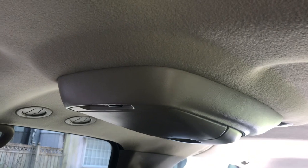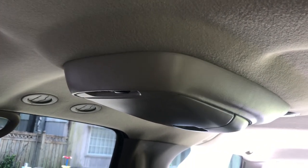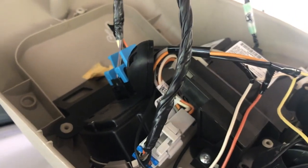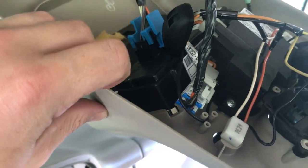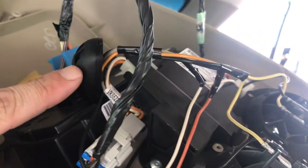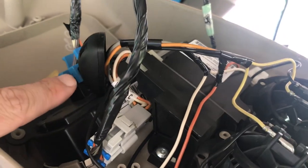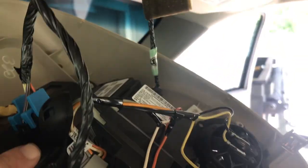Now, I'm going to crack out of this guy up here and see how it's connected. I believe it's just a drop down screen, there's probably Phillips screws and whatnot. Okay, so it shows you my inexperience with this trim level Suburban Yukon Tahoe. This seems to be a factory microphone that clips in right here. So what I've done is I'm going to rob that location, and I've taken the factory microphone and clipped it in there. I believe it's probably for OnStar or something, so I'm just going to leave it alone. I'm not going to cut it up or anything. There's no point when I can just tuck it away.